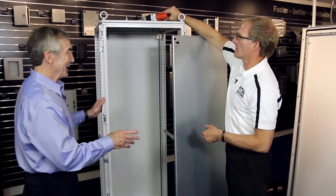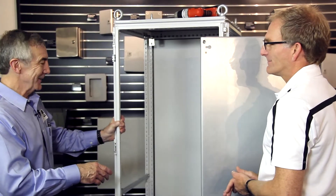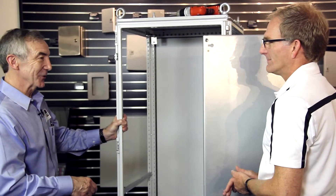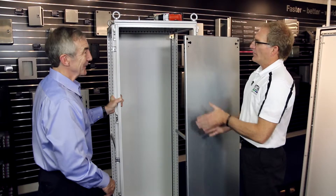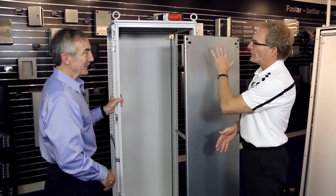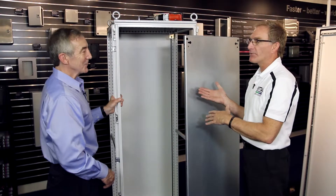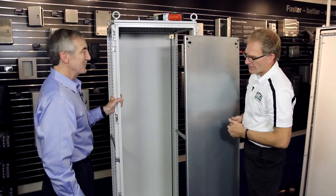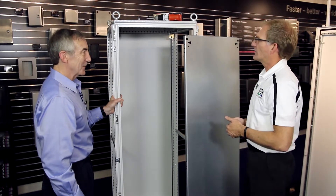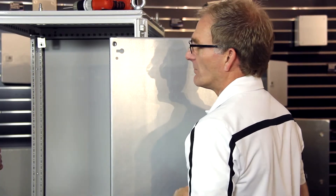Steve, if we were using a conventional panel and a conventional cabinet that's all welded together, I think it'd be a little heavier and the panels would be a thicker gauge steel. What's the difference in those two styles? The standard panel from a competitor is painted, so there's a lot of prep work first, and just getting it out — a typical user would lay the cabinet down and hoist it out with a crane or additional workers. With TS-8 we just slide ours out. The benefit of the hot-dip galvanized — many people call it zinc-plated — is there's no prep. Once you put a component on here, it's instantly grounded. It gives you better corrosion resistance, and increased shielding effectiveness because of the zinc coating.